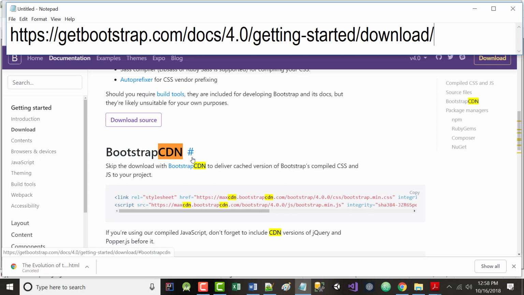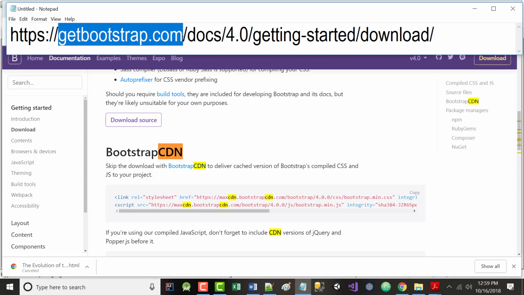Everybody able to get there? Anybody who couldn't get there? It's not letting you what? It's saying not prepared. Mine says not prepared. Well, then just try to go to getbootstrap.com.